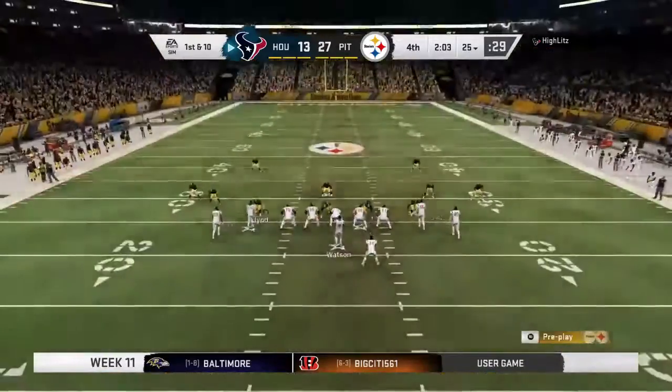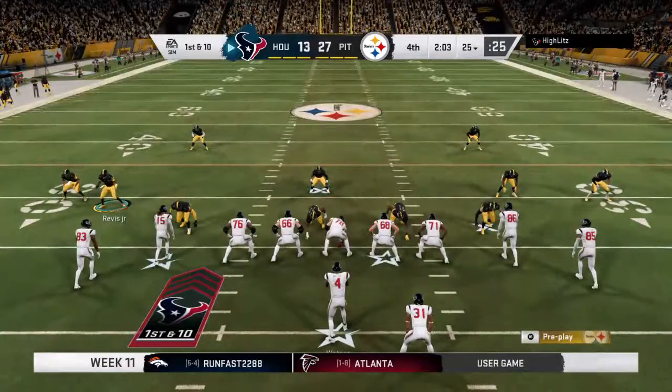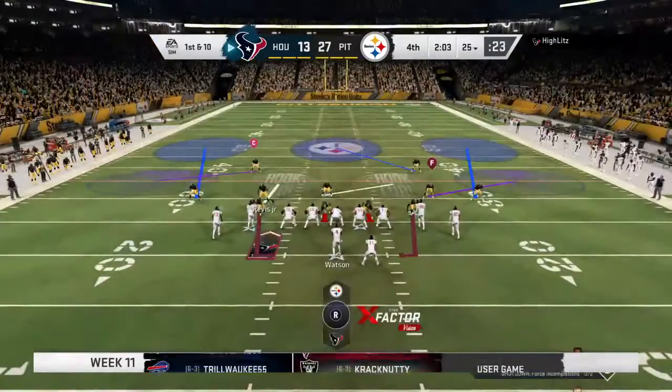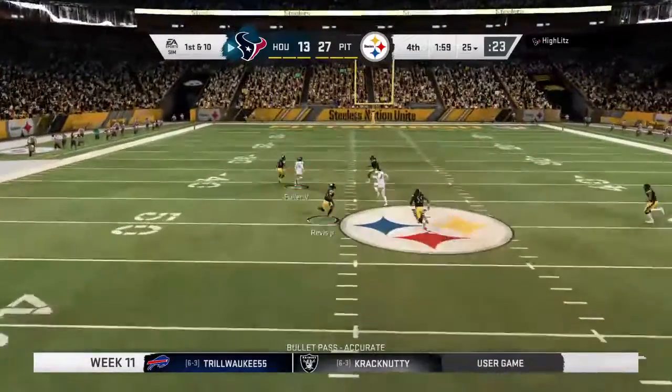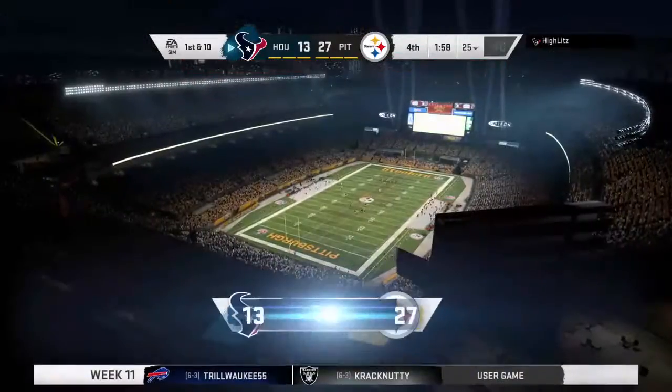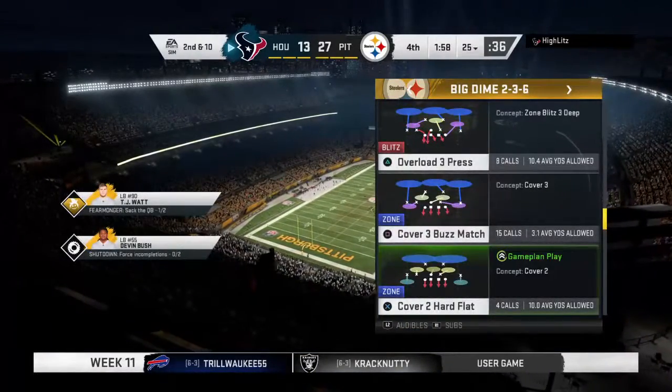The Texans offense ready to go here for their next drive. And last time, decent field position through the pick 6. Obviously costly. But they can't afford to just bunker in now. All right? Good field position means go ahead and attack on offense. Try and press the advantage a little bit. They just have to be better with the football on this possession.